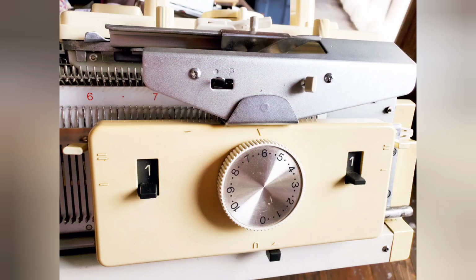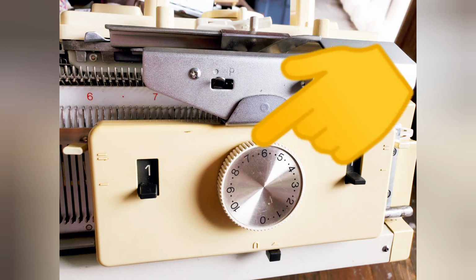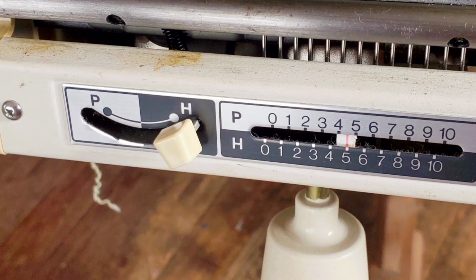Now we bring up the ribber and set it so it will knit normally, just as though knitting one by one ribbing. I have chosen a stitch size only one smaller than the main bed because the goal of this is surface embellishment, not pulling in, and I don't want the knitting to be overly tight. Since all of the needles on the main bed are in work and we're going to use some on the ribber as well, we must be at swing H so the needles can pass each other. And I like to start towards the center of the racking.